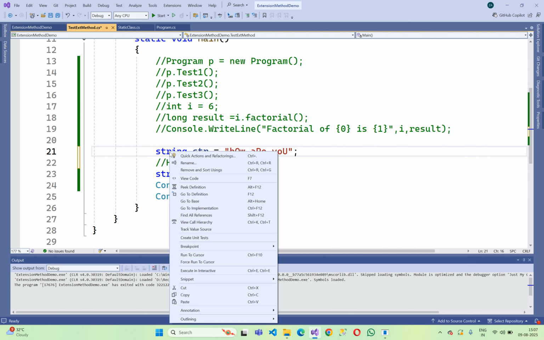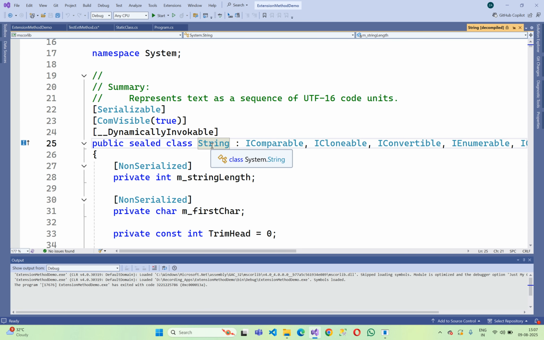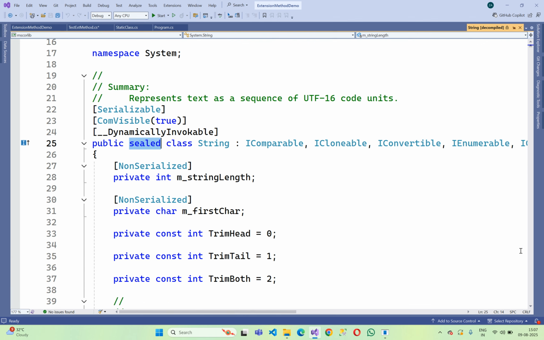Then we right click and go to the definition, and we see that the string class is a sealed class, and a sealed class cannot be inherited. We can't create a child class of a sealed class. So inheritance is not possible. And we can't manually add the method to the string class because its source code is not available.